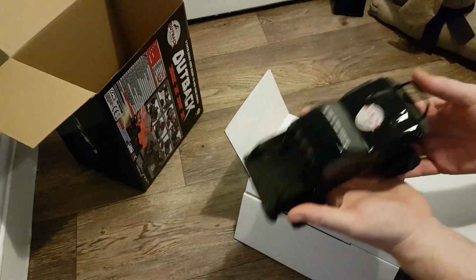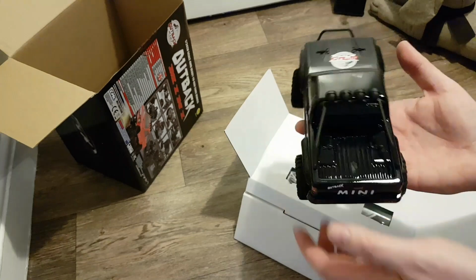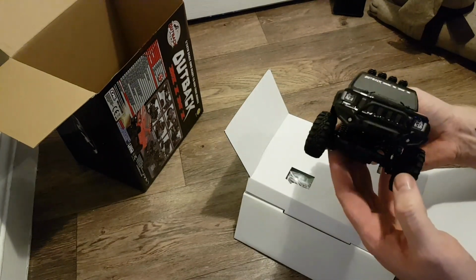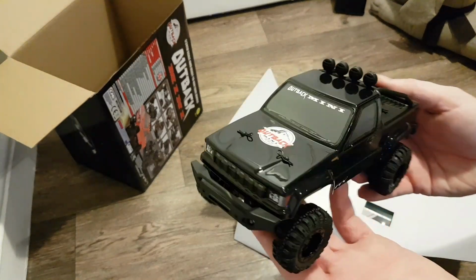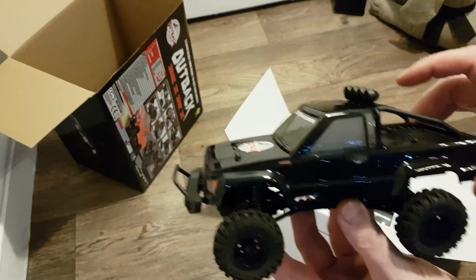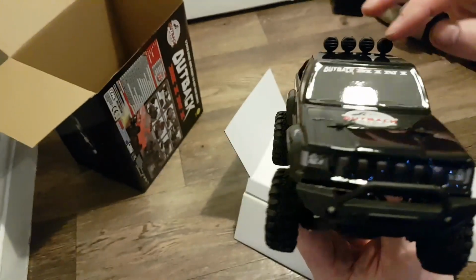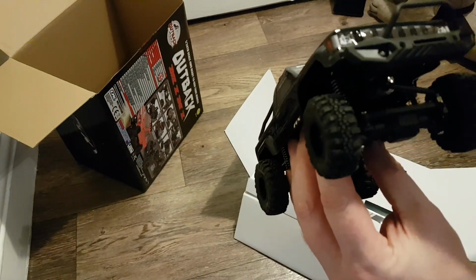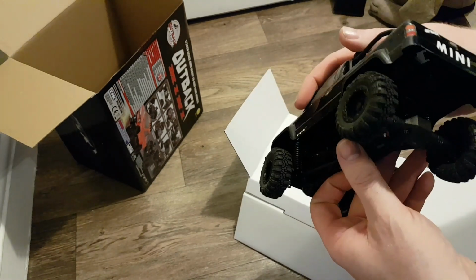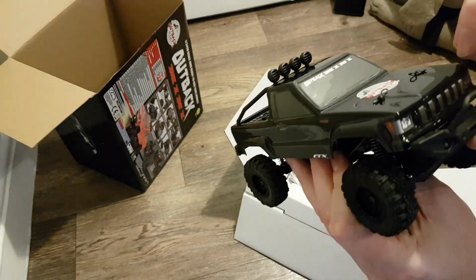Okay, so first impressions. It actually feels considerably heavier than I was expecting. Compared to the ECX Temper, it feels more substantial. Got a bit better width on it. Very nice body, loving the body. Nice, thin, lightweight Lexan. Roll cage on the back. Could possibly try and put some LEDs in the light bar there. And by the looks of it, like the 1/10th Outback, it's got LEDs in the front bumper. Quite cool.